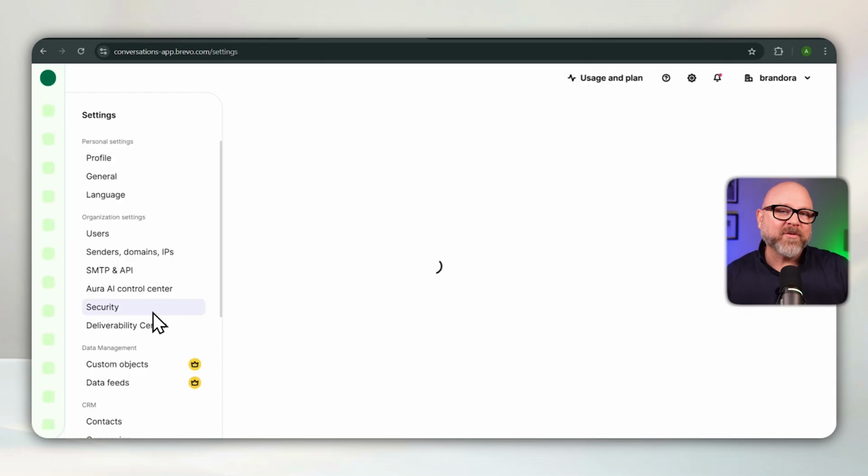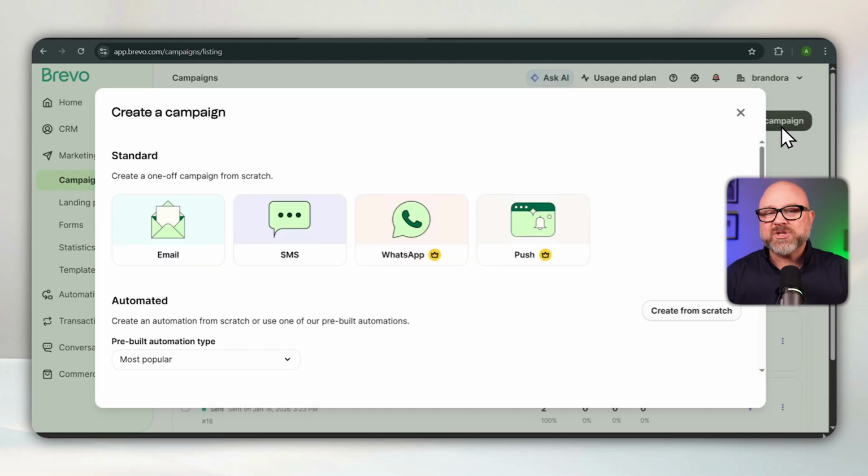And finally, Brevo offers SMS and WhatsApp marketing. These channels help you reach customers on their phones with time-sensitive offers or updates. It's a great way to stay connected beyond email. When you put all these features together, Brevo becomes a complete communication and marketing tool for beginners and professionals.